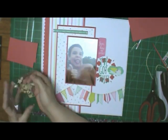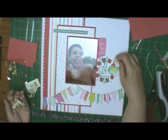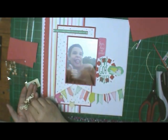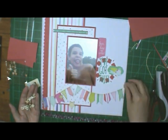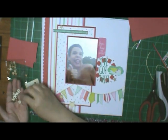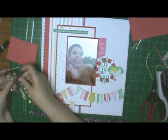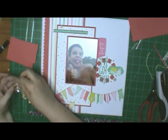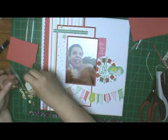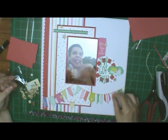And the last thing I'm going to do is put wood veneers on there. I put these wood veneers in my kit so I'd be sure and use them, because I forget, out of sight, out of mind. Yeah, I mean, I have them handy. They're right there underneath my desk in a container. And all I have to do is just reach under there and pull them out. I've got several plastic tray things lined up there. And the wood veneer is one of them. But do I think about doing it? No. But I put it in my kit so I'd be sure and remember.